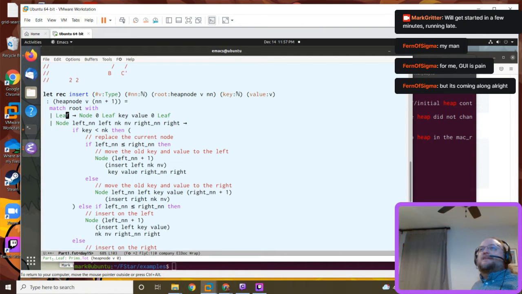We're going to have to find the XY coordinate in the heap and decrease it.